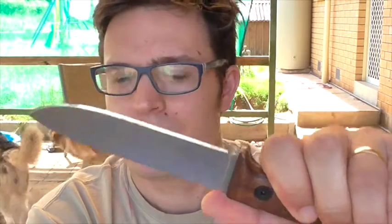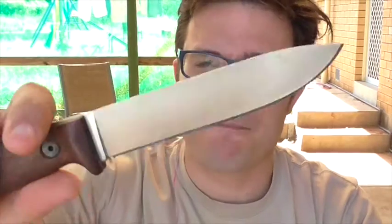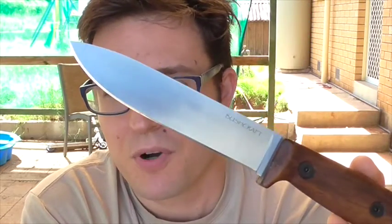Obviously nowhere near what the 3V would do, which was, I think, about 198. Which is also an outdoor sort of steel, but this is a very tough steel, so you definitely trade that toughness for edge retention. But really, even in terms of normal use, this is nasty stuff, and cutting that over and over again is hard on any edge. So it did about as well as the lower end stainlesses, but it'd be a lot tougher than that. So probably still a good outdoor steel, but there's probably a good reason they don't put this in pocket knives.